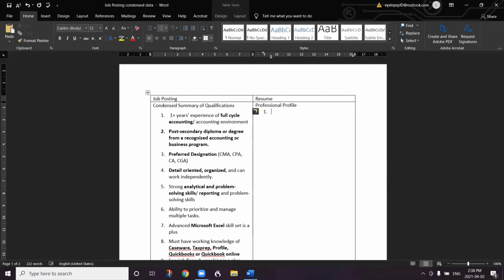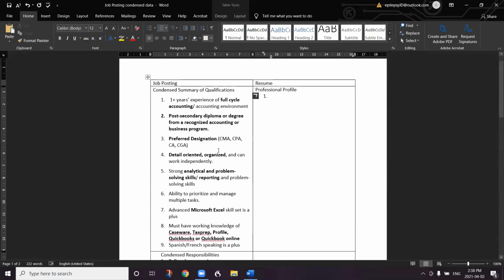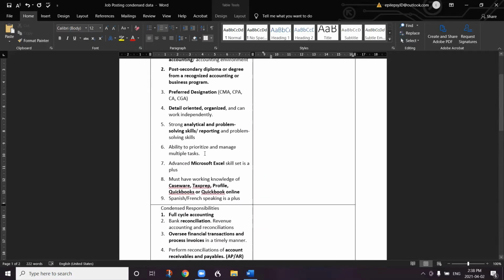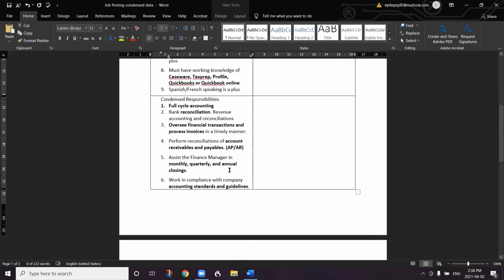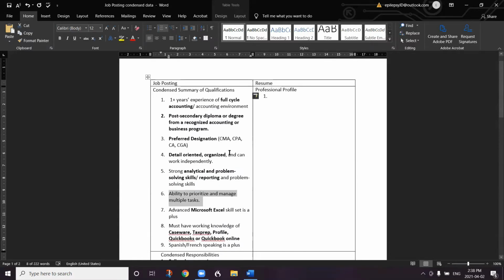And we're also going to start a similar bullet point system. So 1 addresses 1, 2 addresses 2, 3 addresses 3, and so forth. Now, there are some of these we may not choose to address. So say someone has a preferred designation, we may choose to put CPA or CMA in the resume up in the name section afterwards. So we may choose to display it that way as opposed to it being in the professional profile. We could also do a number of things. We're probably going to integrate some of these soft skills into the actual points themselves down here and disperse them throughout the resume. That way we avoid soft skill lists.